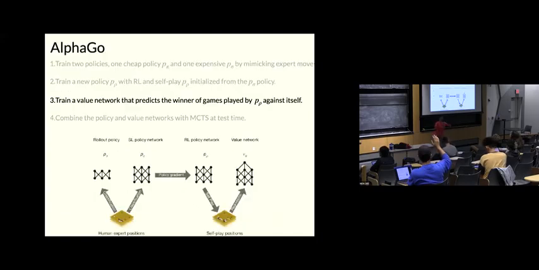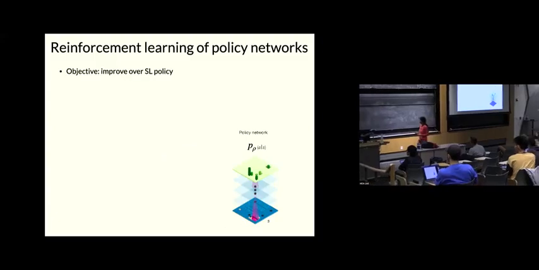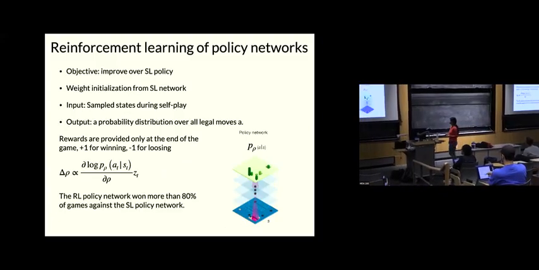Now, here is the simplest way to train a value network. Going back one slide. When we say self-play and RL versus SL, this is all using those policies to inform Monte Carlo tree search. Very good question, and let me clarify. There is no Monte Carlo tree search so far. You just play from your policy.